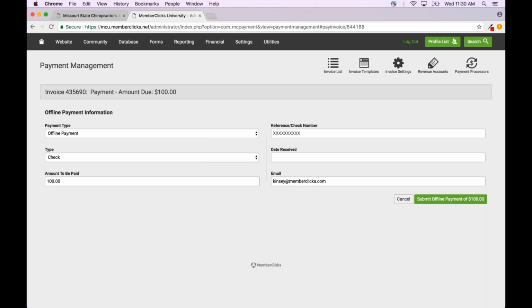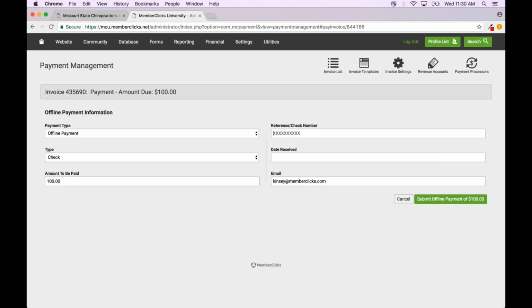They also can log into their accounts. So in their profile, which we'll talk more about in the social community training, or Jay will talk to you guys about that, they'll be able to see all of their invoices in the system, including voided, paid, whatever the status may be, just like you can view individuals' invoices in the system, and they can apply payment from those invoices as well if they have any that are open. So there's a lot of ways that they can pay invoices.